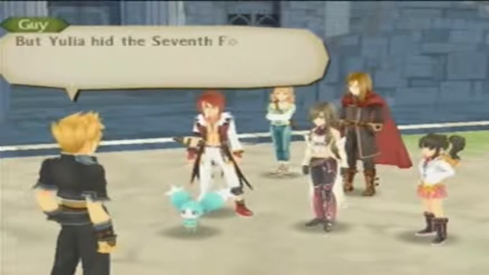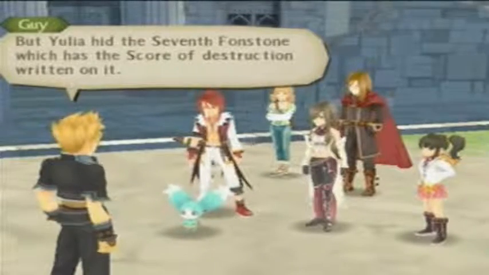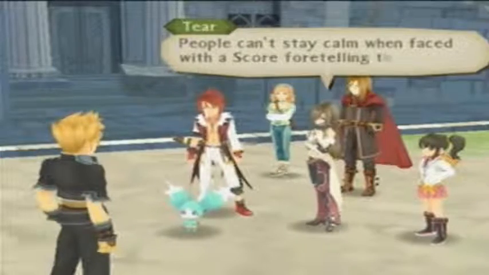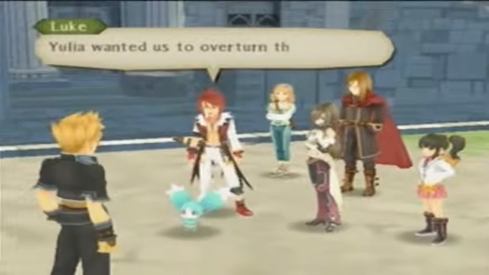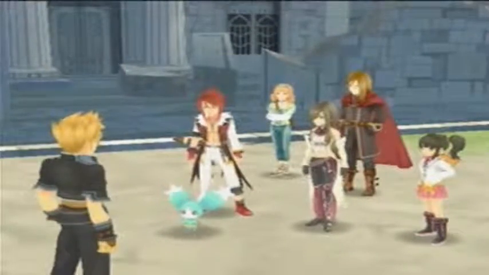But Yulia hid the seventh phone stone, which has the score of destruction. This is also their last minute thing of, like, I can kind of see why Famagri is a good thing, but not quite good at the same time. Also, apparently God wants us to beat up Van, so we should probably go kill Van.